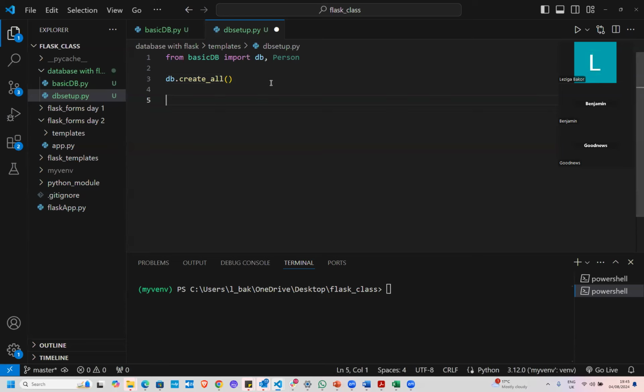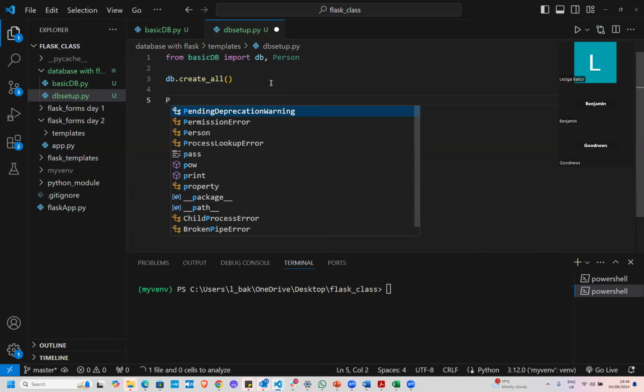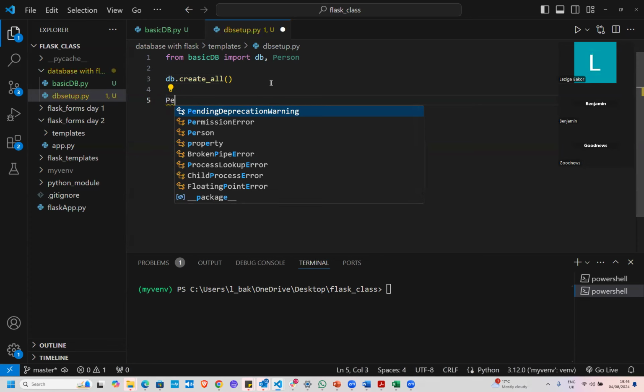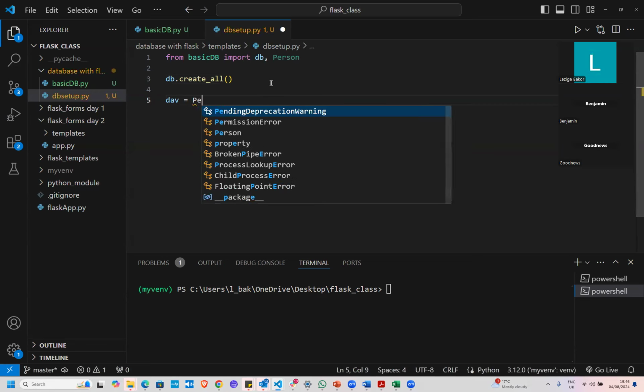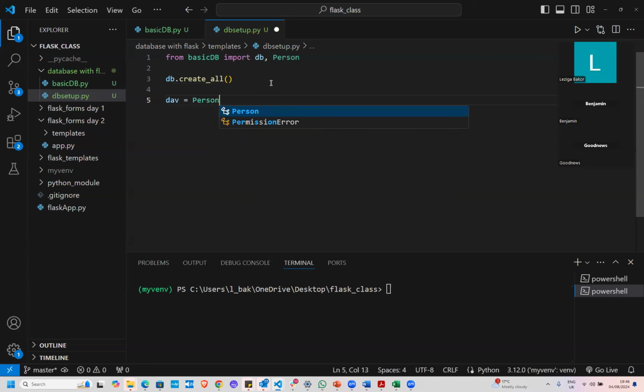Now, for an example, we can say Dave. Dave is a person. I will now say equal to, since Dave is of the Person class, right? So I'll create Person.